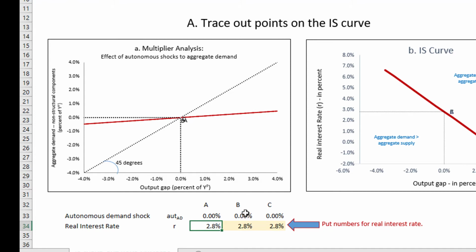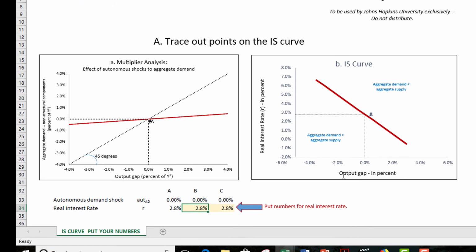So in any event, now let us suppose that the interest rate under scenario B, or instance B, rises, and let's just say it rises 1%, 100 basis points, from 2.8 to 3.8. So I'm going to put in my 3.8 here. As you can imagine, because we already told you that when interest rates rise, you're going to have a reduction in spending, mainly through the investment channel, we should see a downward shift in this curve, and there it is.